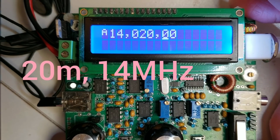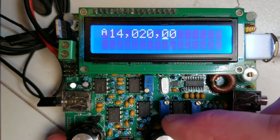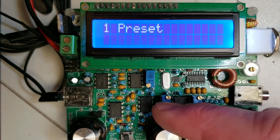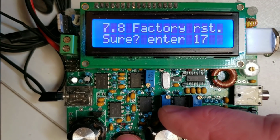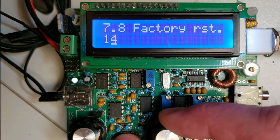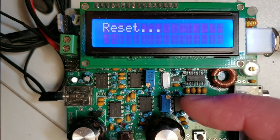But supposing, as in this case, this is actually a 40-meter radio and you've selected the 20-meter version by mistake, go into the menu system by giving a long press to the left button, go up to the other menu and find the factory reset option and select it. Change that to 17. That is just a way of confirming that you really want to do a factory reset.